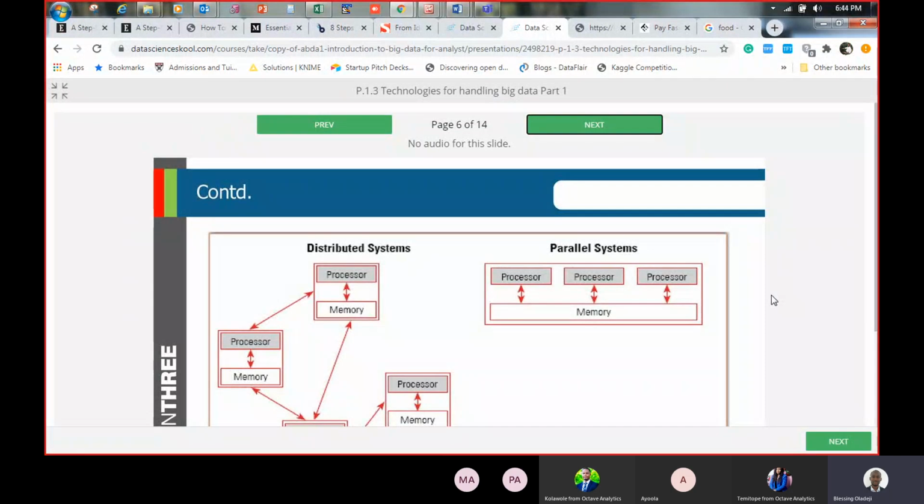But whenever you need to have distributed systems, that means you are going to have computers that are loosely coupled, connected together within a network, and they are sharing resources, and they are distributing the tasks within themselves, and they are executing their own bits, and then combining the results, to give a solution to a particular task.